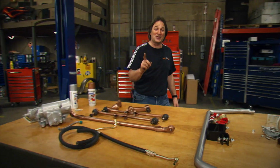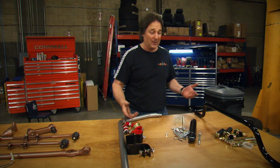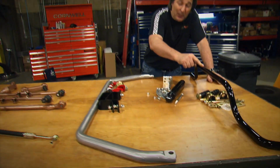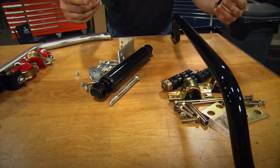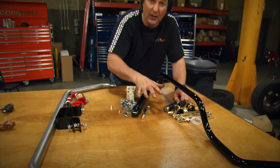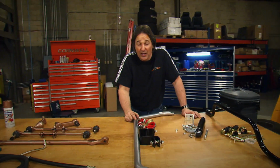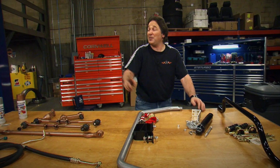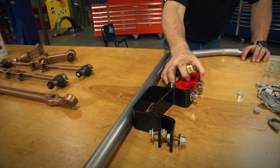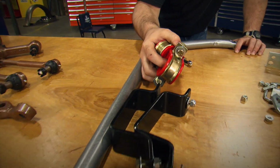Now, we also got some stuff that did not come stock on the truck, like front and rear sway bars and a steering stabilizer. Now, the rear sway bar and the steering stabilizer both came, once again, from LMC Truck because these are for a stock application. They'll just bolt right on. The front sway bar, we got that from Style and Trucks because remember, we have modified control arms on this truck. So we needed a sway bar that would work with the modified control arms.